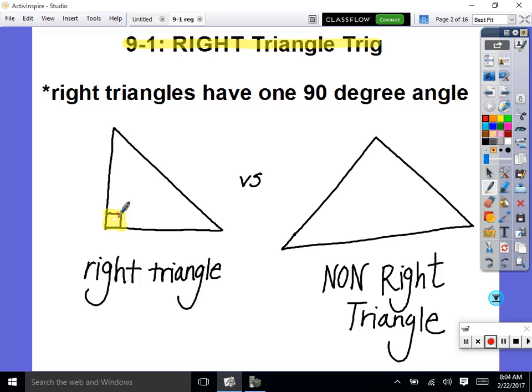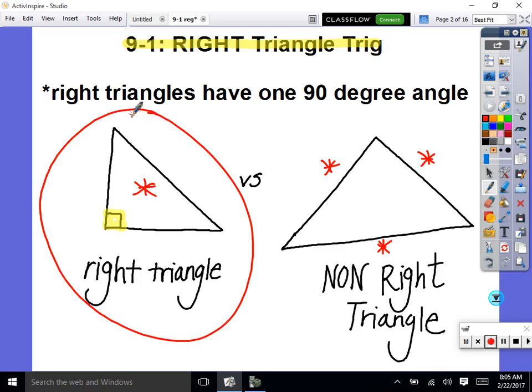However, there are many triangles out there that are non-right triangles, such as this. Even though it might look like it's a right triangle, unless you're told it's a right triangle, you can never assume it's a right triangle. Solving this type of triangle is what we learn in secondary three. A non-right triangle has no right angles. We are still going to be able to solve that after this unit. However, in secondary two, you only learn how to solve right triangles. So that's what we're reviewing today, right triangle trig, so that we can then get into non-right triangle trig.